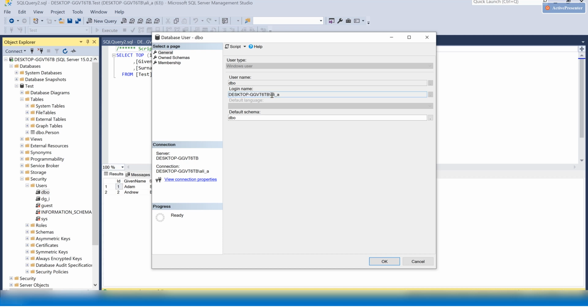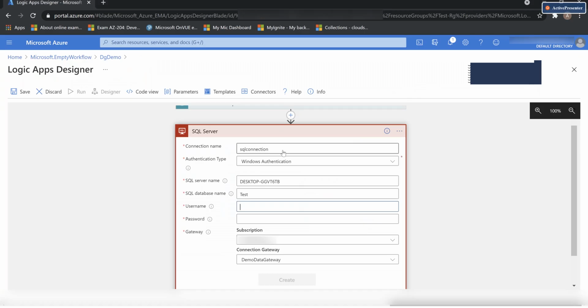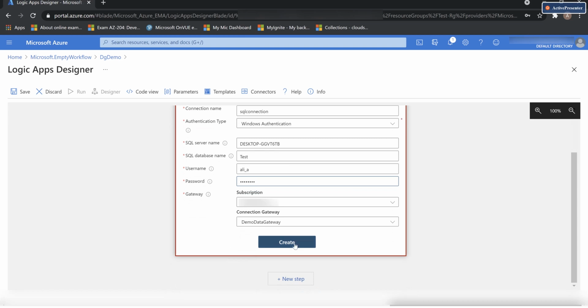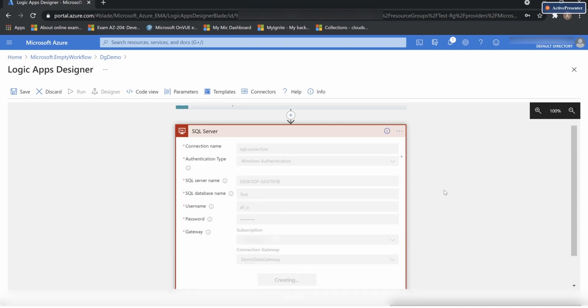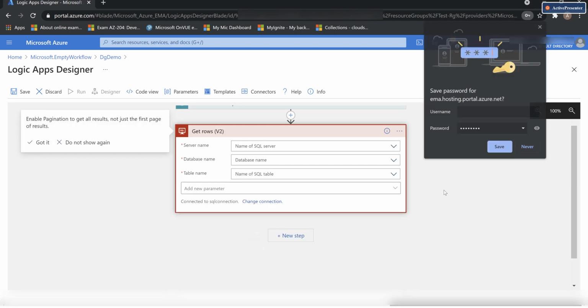So what I need to do is just copying this and put it here, and just need to enter my password for this user here as well. And click on create. There you go. The connection is created.